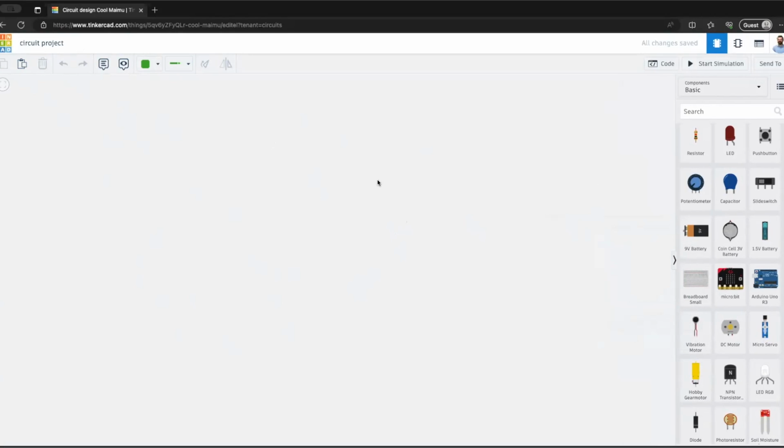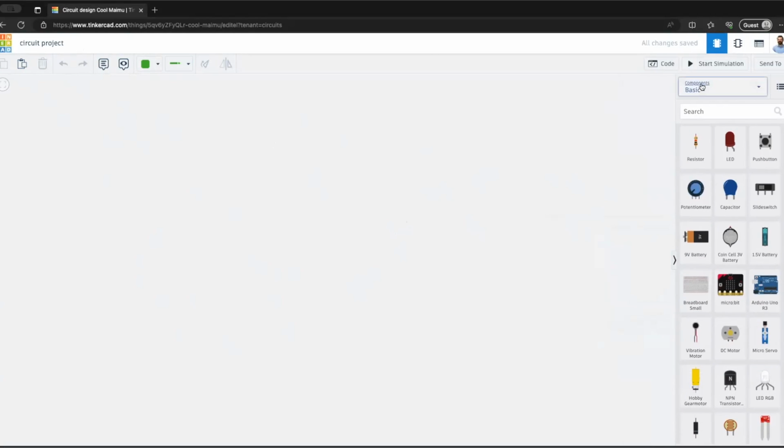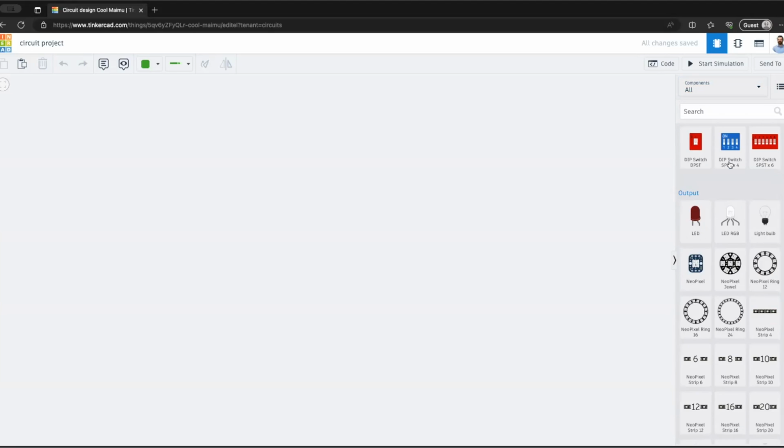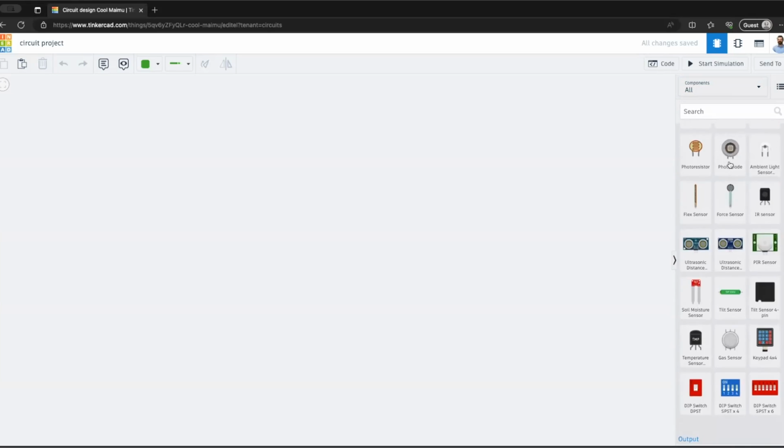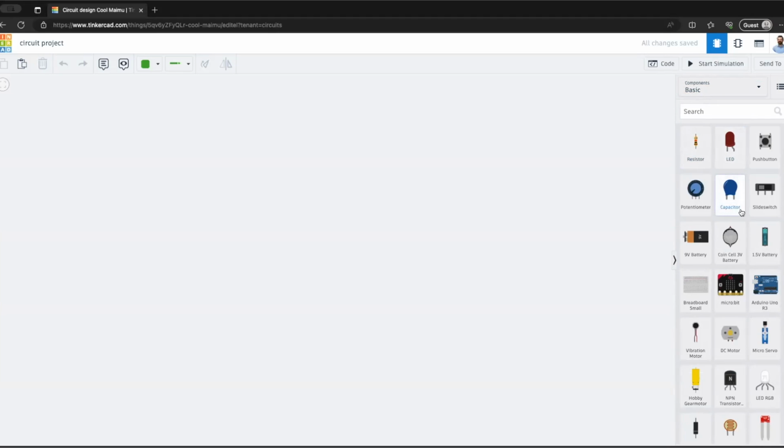When I want to create electronic circuits, I need to use what's called components, and that is what I see in this sidebar. Now, by default, I'm not looking at every component that's in Tinkercad circuits. I'm looking at a collection of really common components, but you can use this dropdown to switch between all components where you'll see many different electronic things, or you can, of course, browse by a particular project. So for example, if you're going to work specifically with like an Arduino or a micro:bit, there's also starter projects. We'll talk more about that as we go, but I'm going to keep myself in the basic components.